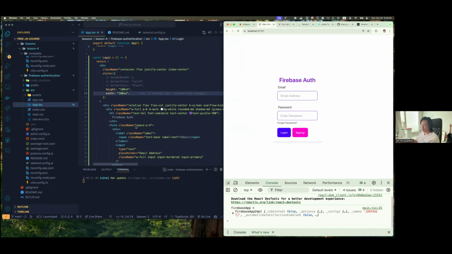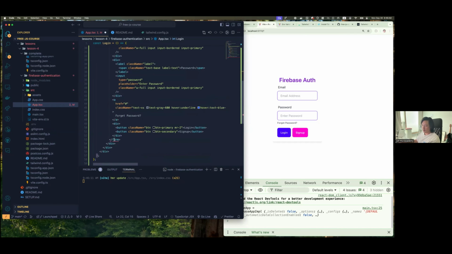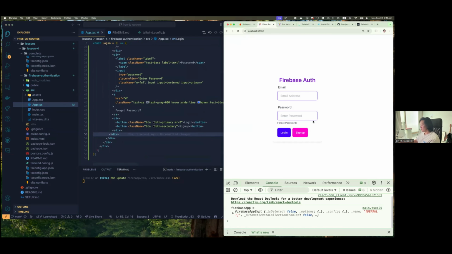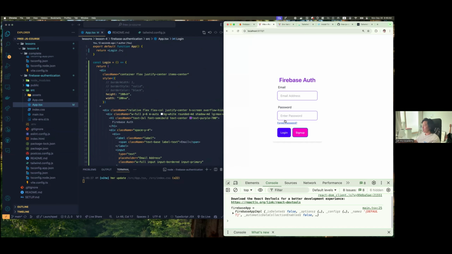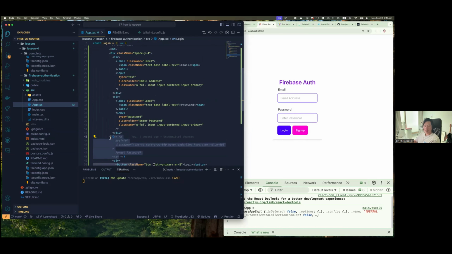Oh, it's in a form. I hate forms. Oh, sorry about the language. I'm gonna put it in a div. When buttons are in forms, they automatically have a submit form kind of event, but I don't like that for now. So when it presses sign up, I should pop up a confirm password type of thing, right? And then this forgot password thing should go away on the sign up form, right? So let's handle that logic here.